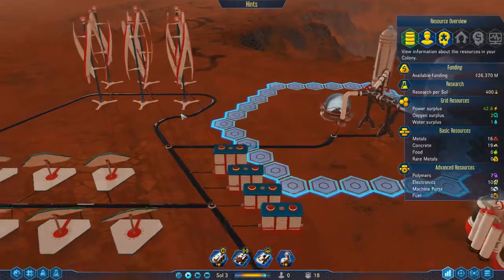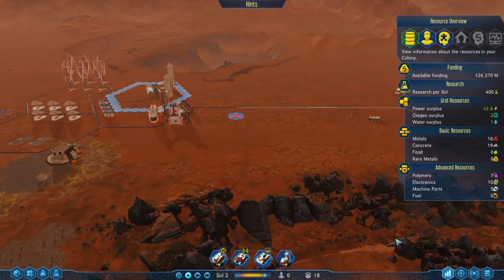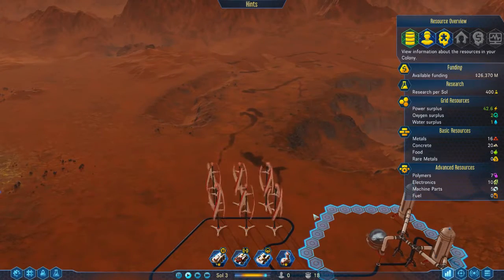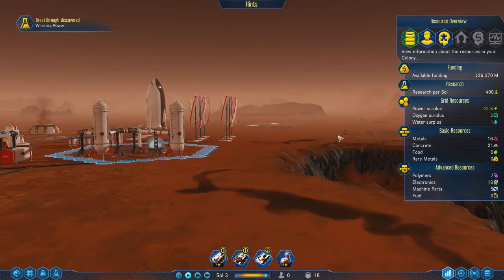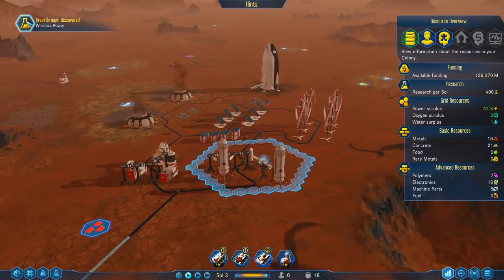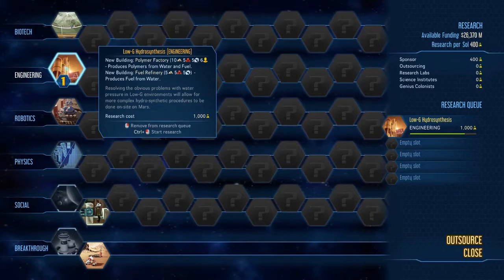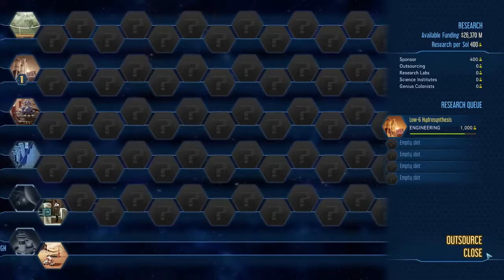We've got our wind farm up as well, so we should have power at night now. Oh, incidentally, this is another thing I've heard a lot of people bitching about in this game, saying, oh, wind power on Mars wouldn't work. Breakthrough discovered. And, oh, hello. Wireless power. Oh, that's nice. Recharge station service drones in a 3-hex range instantaneously. So they don't actually have to go into the research station, they can just go near it and it'll automatically recharge them. That is awesome.